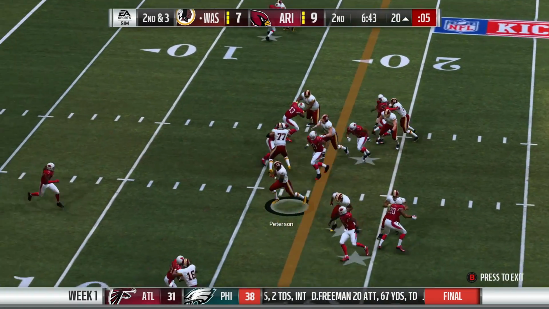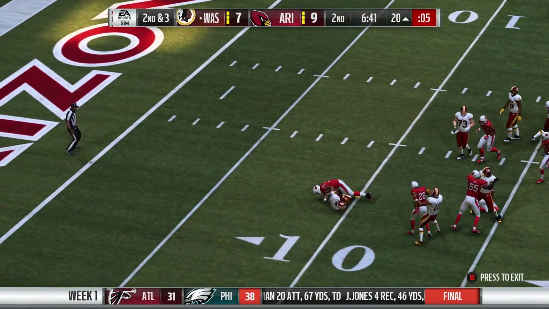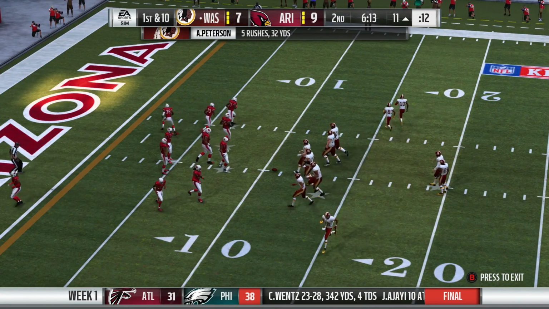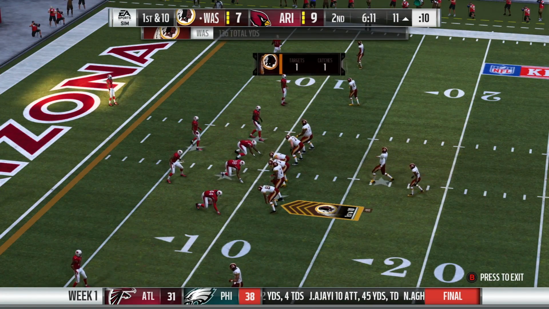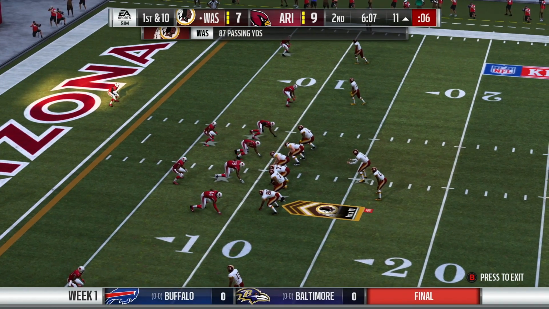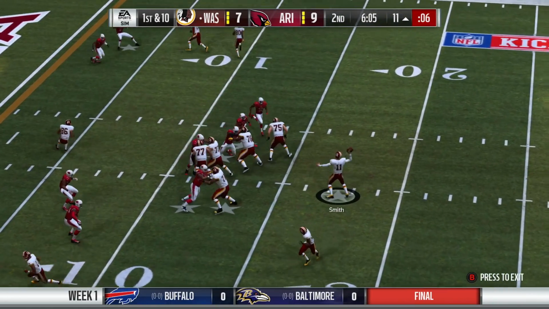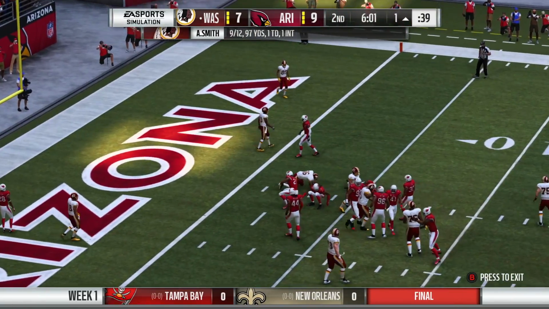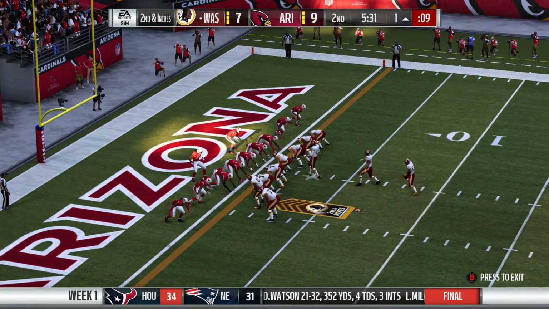2nd and 3 to hand off to Peterson up the middle. He's got some room to run. And Peterson gets down at the 11-yard line. And it's still not 1st and goal yet. So 1st and 10 here. 3 receivers for Smith. And he will look to pass here over the middle. That is caught by Reed, but he cannot get in the end zone. Gain of 10. And he did not get the 1st down either.